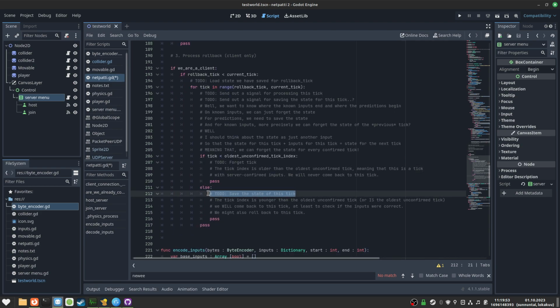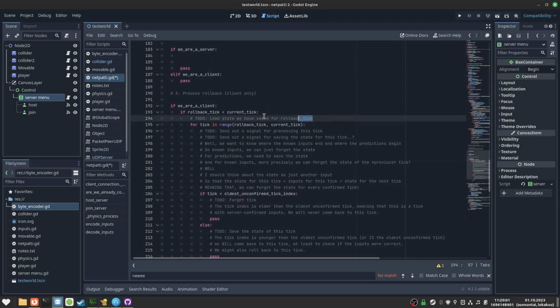Like you can see here, to do: save the state of the stack. I don't have logic for this yet. Yeah, and this to do as well. But these are pretty simple. I want to say hopefully, but I pretty much know it's simple.